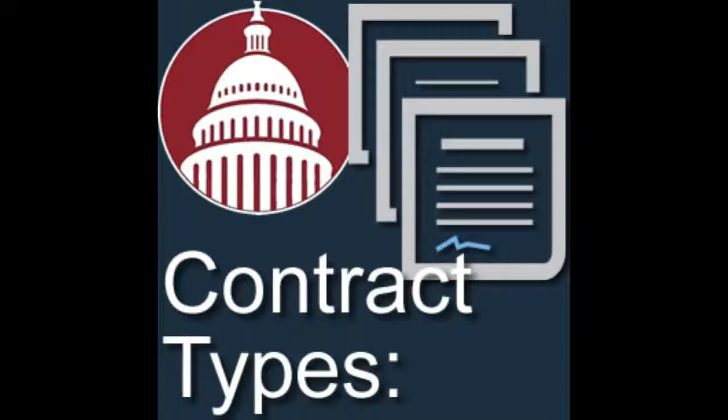But the difference is, how do you make your money? Fixed price, you're incentivized to do the job faster and less expensive, because you get to keep any difference between what it costs you and what you agreed to sell it to them for. Cost reimbursable, you don't get to keep any difference. But if it costs you more than you expected to build, the government covers that extra cost. So you can see why fixed price is a great way to go for simple acquisitions. Cost reimbursable for simple acquisitions, there's a lot of tracking involved that can add up to a lot of cost itself just to track the costs properly. So cost reimbursable is generally for larger acquisitions and more sophisticated contractors.